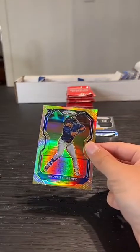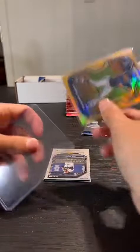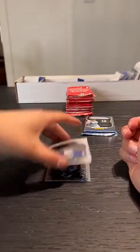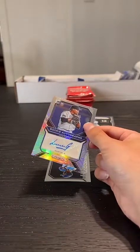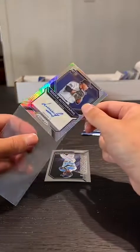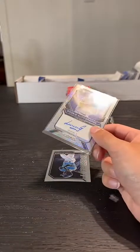Holy, we got back to back, so we're saving everything for the last few packs here. Not bad. Going to Cleveland, Jimenez, and then a Luis rookie silver. Wow. Luis rookie silver here. Auto. Going to Houston. Wow. Houston with three huge hits in the last couple packs here.